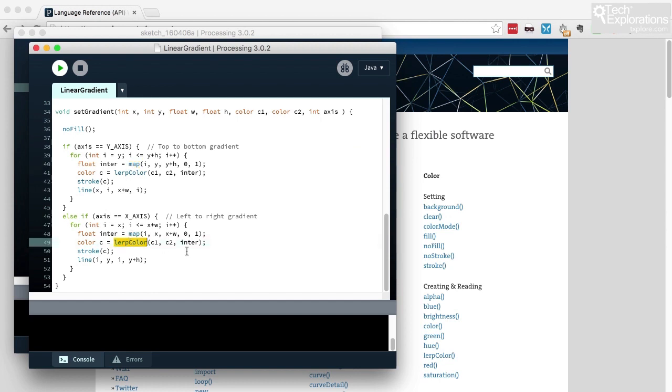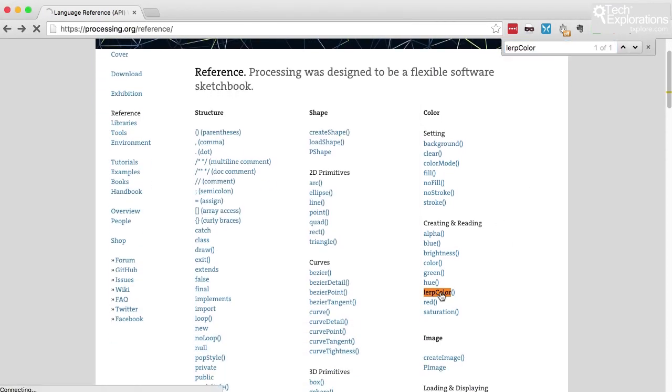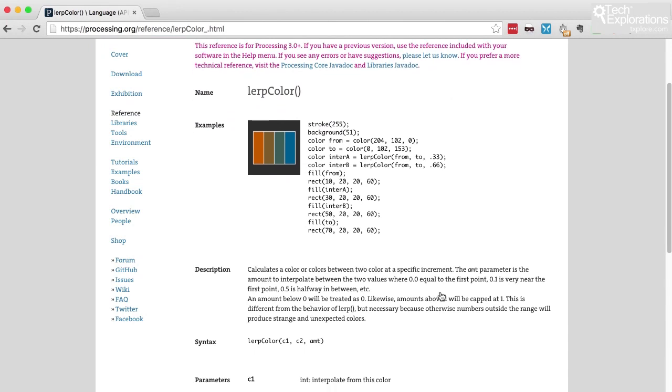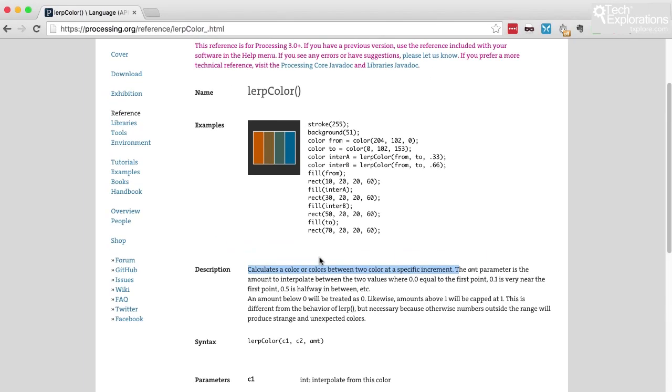There's another one, lerp color. I wonder what that is. So let's check it out. So lerp color calculates a color or colors between two color or colors at a specific increment. Right. So we give it two colors, like here.